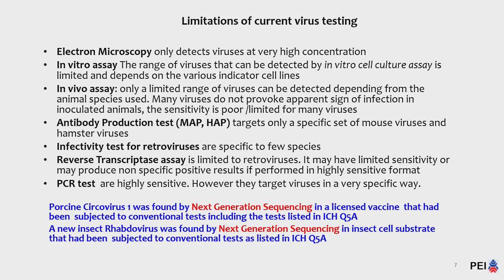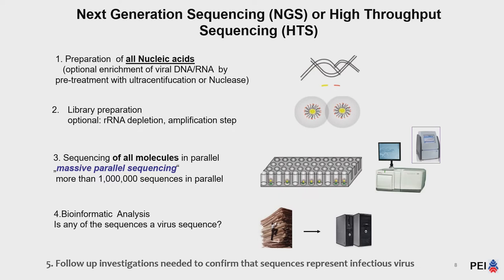In the past 10 years we have experienced cell culture contamination events even after performing all these tests, showing that the whole testing scheme was not fully successful. For example, porcine circovirus contaminated a rotavirus vaccine that was already on the market and millions of infants had been treated with it — fortunately this virus was not harmful to humans. Also, insect cell lines frequently used to produce recombinant proteins using baculovirus technology were found to contain unexpected and previously unknown new insect viruses, discovered by next-generation sequencing. Introducing NGS is certainly the second main topic of the guideline revision.